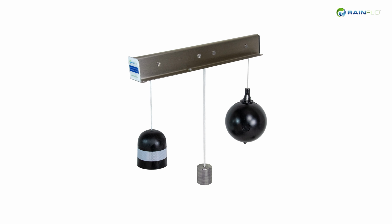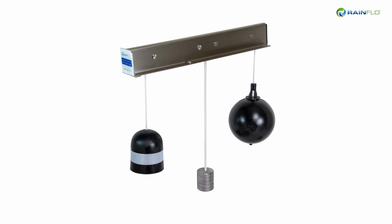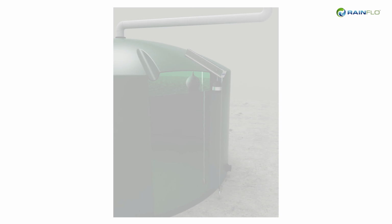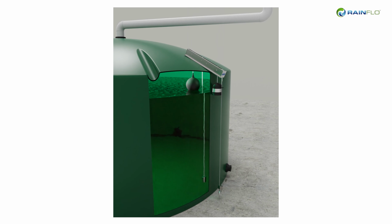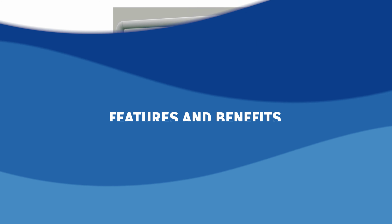Utilizing a simple pulley and counterweight system, RainFlo LiquiLevels are high-quality stainless steel tank-level indicators for water and chemical tanks. Inside the tank, a float on a polyester cord moves up and down with the liquid. Outside, the reflective exterior indicator matches the exact position of the interior float.